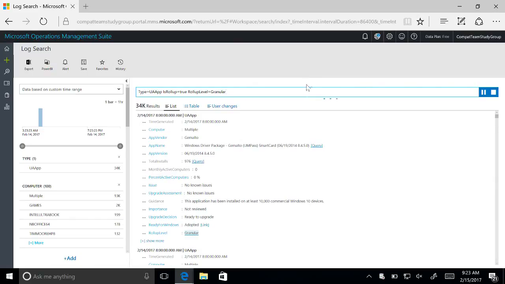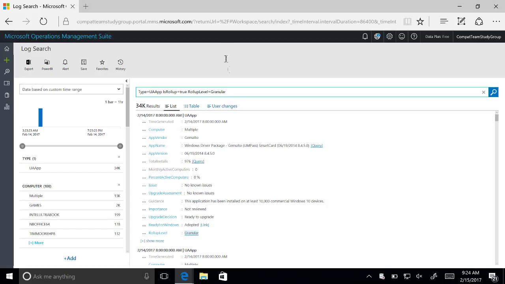But we also pull in this monthly active computers column. And so this is data on the number of people that have launched and used the app within the last approximately 30 days. And so you'll see that for this particular application, sure, we have 1,000 installs, but not a single person has used it. And so we do that in terms of a raw number, which is monthly active computers, and then we also do percent active computers, which is where we bucketize it.